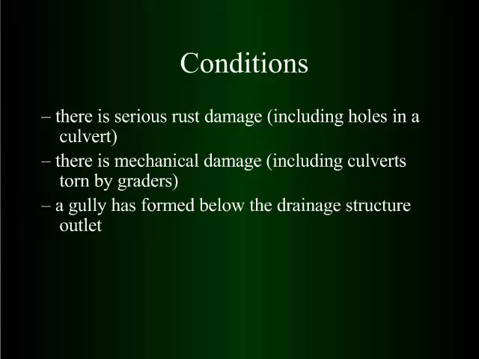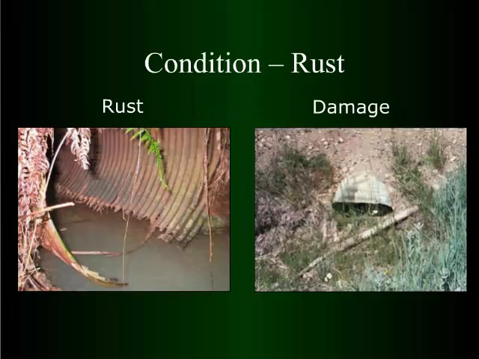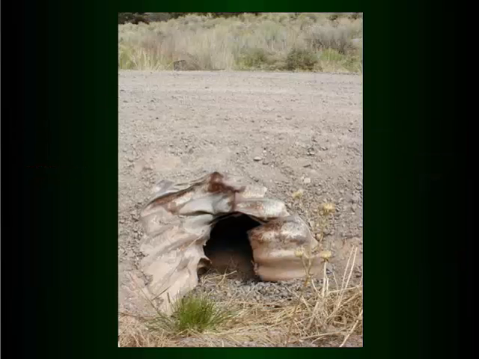And then the other thing is looking at whether a gully has been formed, which means you probably have too much energy at the pipe. And significant erosion of the soil, once again, it probably means that you have an energy dissipation problem. Pipe on the left, obviously not functioning very well, it's rusted out. The one on the right, that probably wasn't a grader. It looks like something probably ran over that one, or rock came down off the bank and smashed it. That would be a greater problem right there.